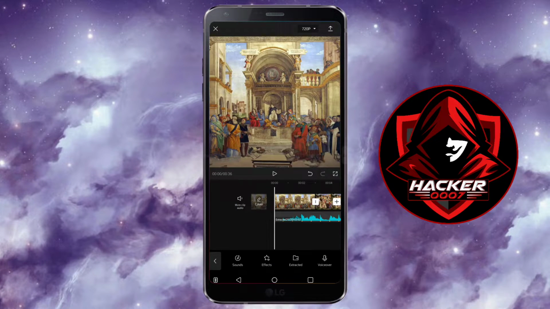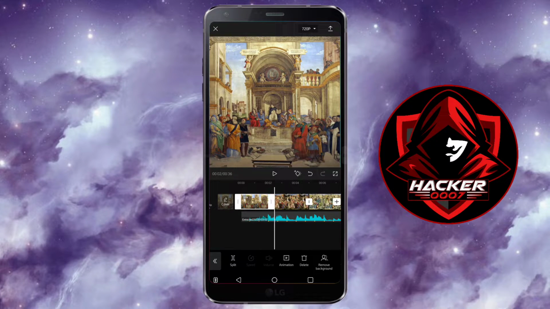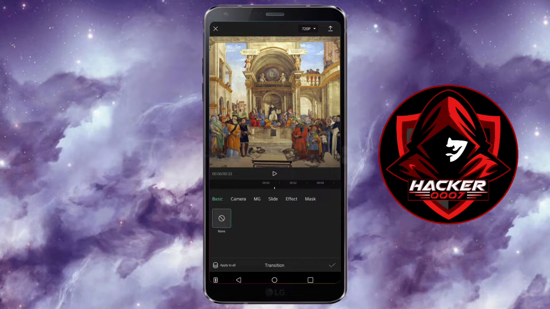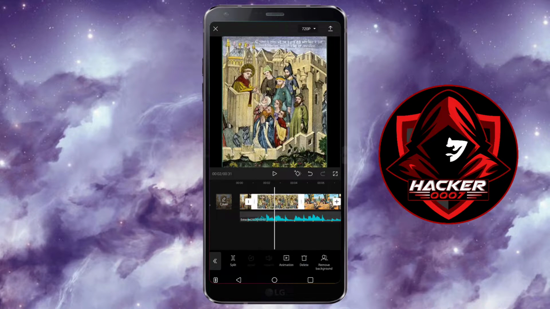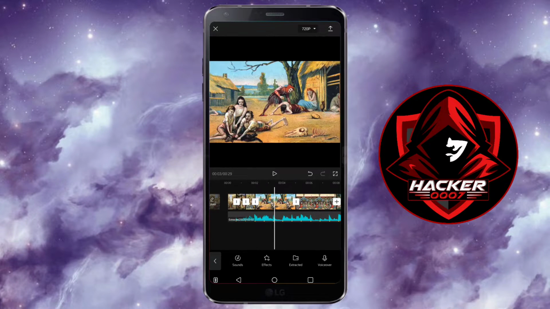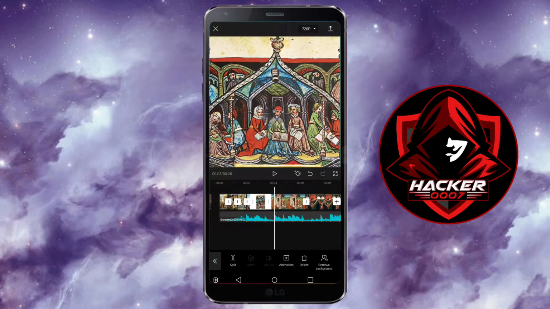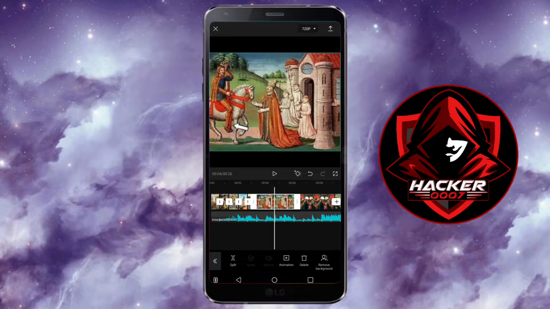Now I'm not going to generally match the images with all of these. I'm just going to showcase a simple, well, I'm just going to move these down a bit, and for each of these images you could add transitions in between. Now as I've said, this is just a brief demonstration. This is not a full tutorial on this. This is just to showcase so you could get familiar with what should be done.